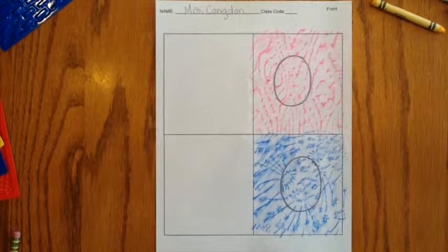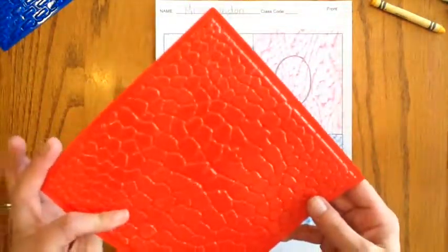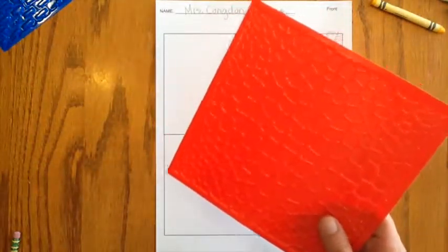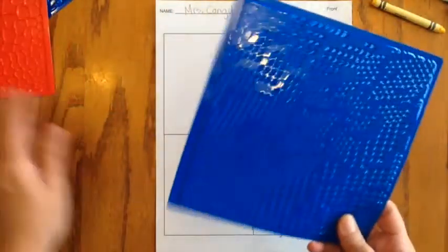All right, I have two more squares I'm going to do. Let's see. Ooh, there was that snakeskin one. I'm going to try that. That reptile looking... Is there another one that was a snakeskin? Ooh, an even better one. Yep, that one's my alligator. This one was my snakeskin.